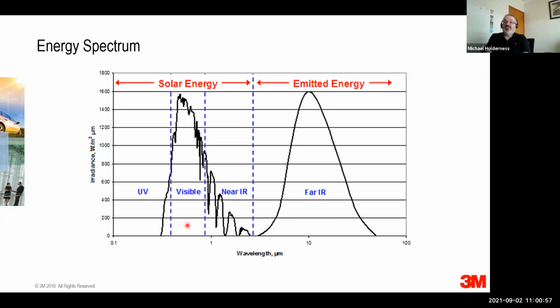We've got our prestige films, which do a really good job. So a graph of a prestige film would look completely flat through the UV because we blocked all the UV, would jump up here nicely because it's giving you most of the visible light back, and then drop down to almost nothing through the near infrared. So with the prestige, we've chosen to allow visible light through, but block near infrared and UV. So what we can do with the window films is choose which parts of the spectrum that we block. That's why it's quite important to understand this. So you can't block this very easily. So it's very difficult to stop the window film allowing heat to go back out of the room.